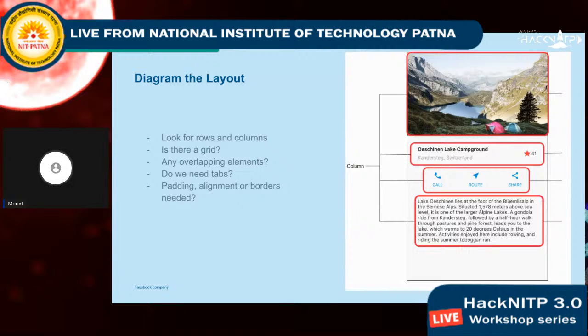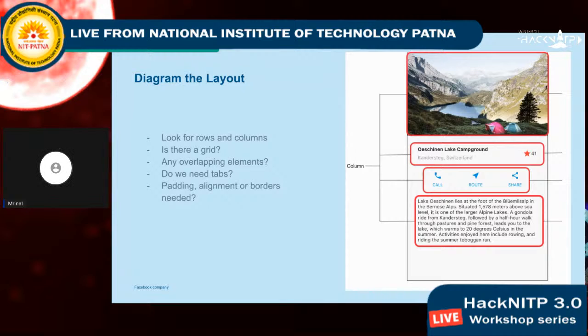The second section would be divided into two columns, and then there can be three rows, and the section where there are three icons with options of call, route, and share, maybe I can create it in a row with three columns. This is the general perspective of a developer.